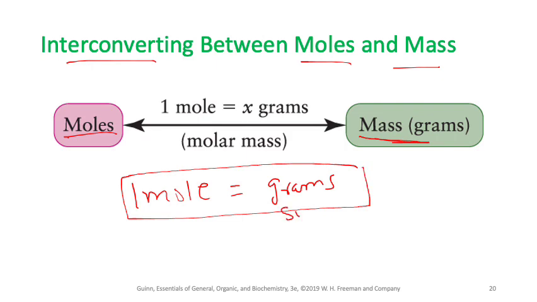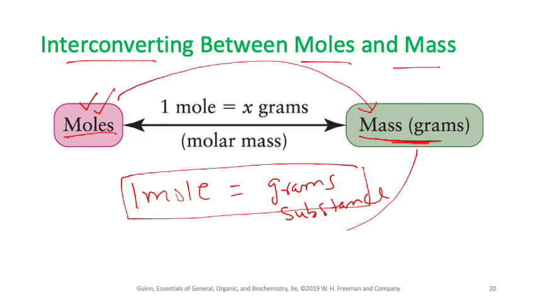You can say grams of the substance. So if the moles are given, you can easily calculate the mass of that substance. If the mass in grams is given, you can easily calculate how many moles you will have, from the definition. Okay, so let's go to the next slide and try to solve a couple of problems on this concept.